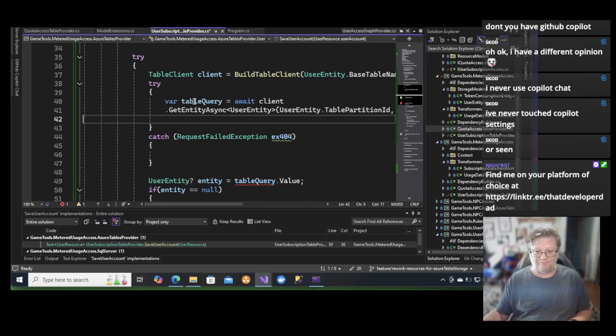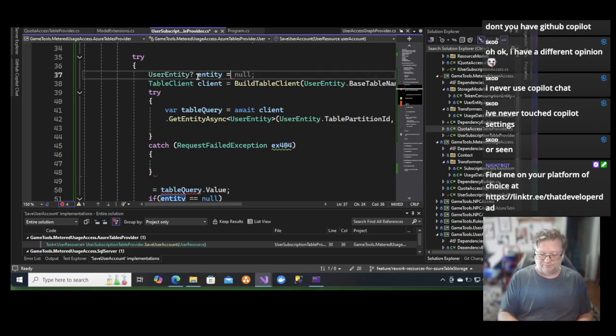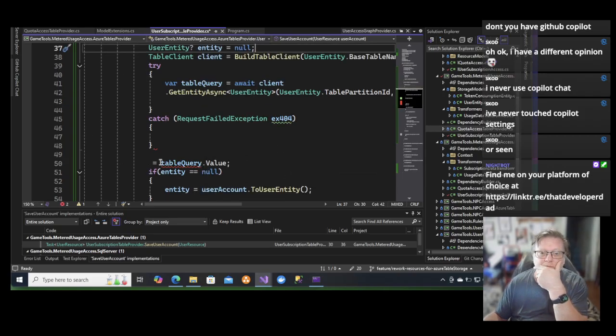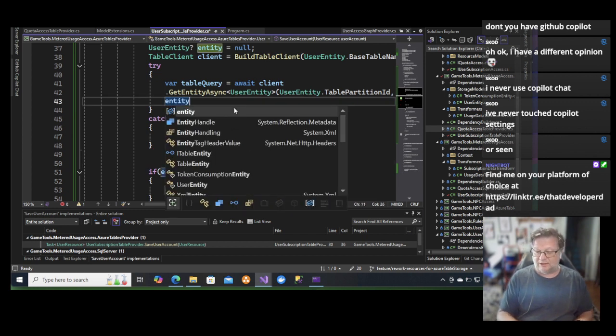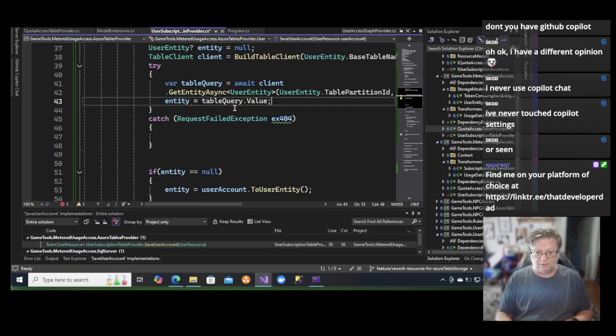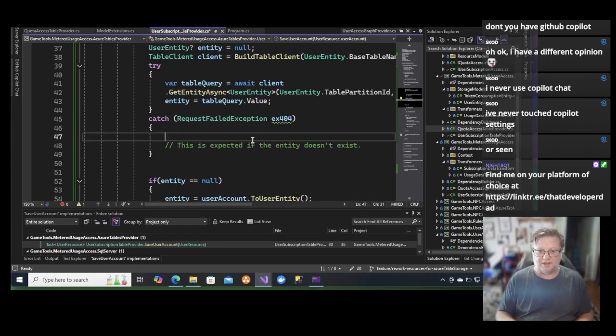Move this up in here. Move this there. Entity equals table query.value. This is expected if the entity doesn't exist.